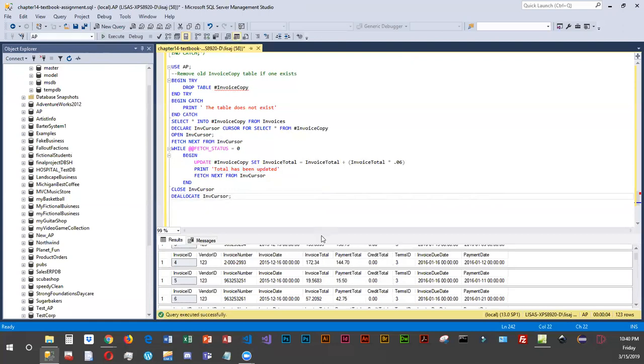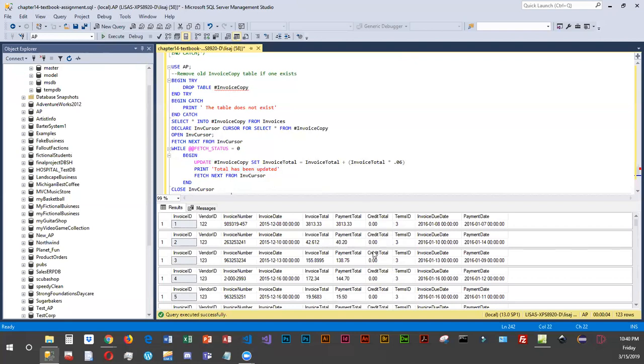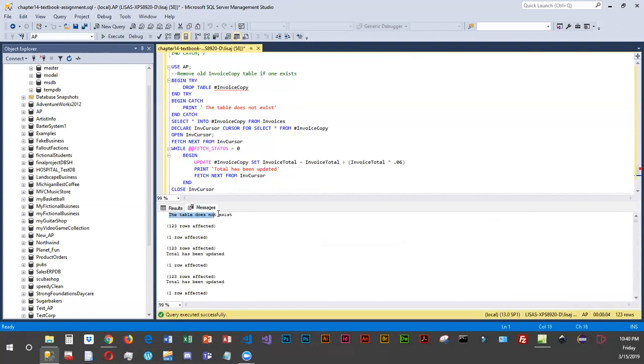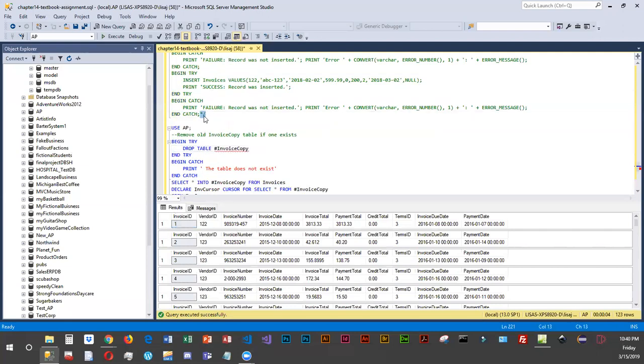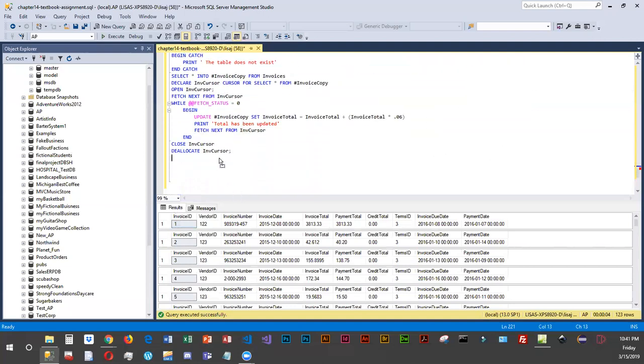Okay, and because it was a select, we can see all of the data here. And if we look in messages, okay, first thing, table doesn't exist. Okay, so that came from up here. And then you can just see that the first select had 123 rows. This was our update, our update, our update. Okay, so you can see how it's processing. And these are the results. So I'm going to go ahead and move my closing comment down. And at this point, we are done with task 3, try and catch.